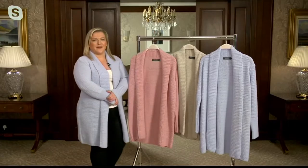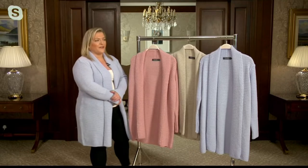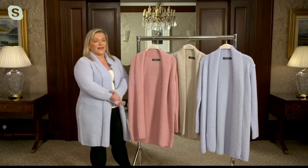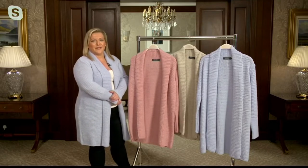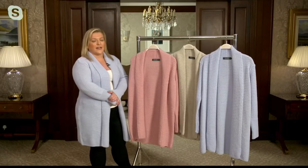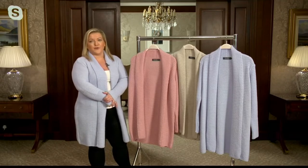Hi Jane, nice to be here. It's great to have the pink and the blue and the silver — there's really a color for everybody, especially the pink if you wanted to hold on to some of them. Summery colors as we go into the winter, there's definitely a color that is nice and bright and will go with everything in your wardrobe.